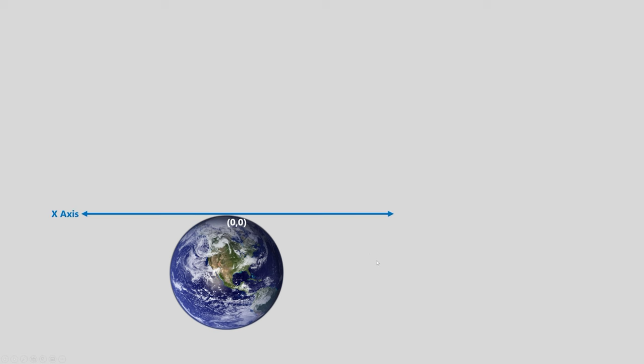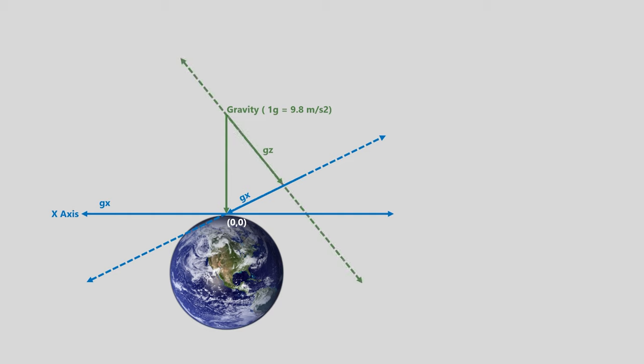Here in the diagram, you can see the x-axis is horizontal, or tangent to the Earth's surface, and gravity is perpendicular to the x-axis, which is applied on the z-axis. Let's call the z-axis gravitational force gz and the x-axis gravitational force gx. Remember how an accelerometer works? As there is no force sidewise, the gx value should be 0, and at the same time the gz value will be 9.8 meter per second squared, which we are seeing from the raw value. Now if I tilt the x-axis to some degree, the gravitational force on the x-axis will change. At the same time, the gravitational force will also change on the z-axis. It doesn't mean that the gravitational force will change in the same ratio.